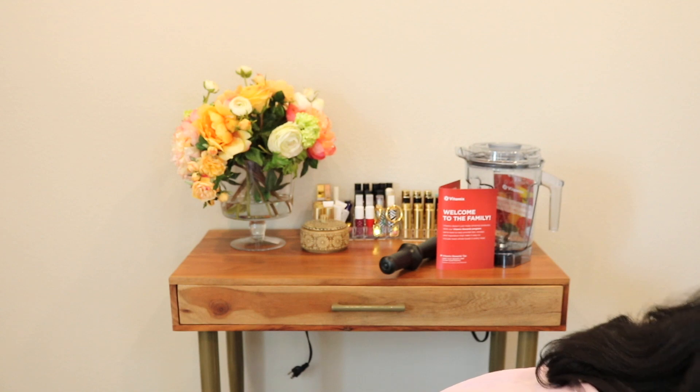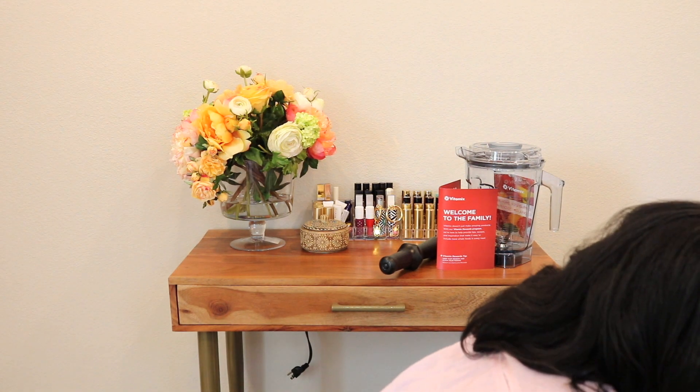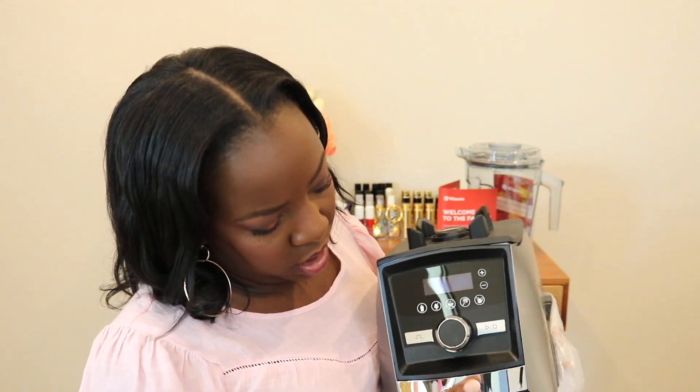Lots of cardboard here, and then we have the Big Daddy base. This is the part that's probably the most different — oh my gosh, that's heavy. This is a real unboxing, just like the way people unbox purses and shoes and cameras. This is the Big Mama Big Daddy base. When I had it before it had switches, but this is all touch button and turn. This can do so many things and there are so many attachments that come with, and that you can purchase to go with this.